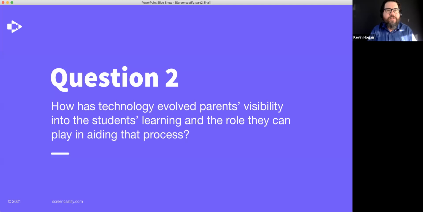That's really interesting. It sounds like you're building up on the guts when you mention analytics to really make it an assessment tool as much as a platform for sharing. But we've touched on the aspect of how families have been more engaged in these past 2 years in a strange way when it comes to reaching out, because you couldn't be there in person, right? So as we sit here on Zoom, we're all comfortable with that now, but there's a lot of synchronous aspects of that too. Jesse, maybe you could talk a little bit about how technology has evolved parents' visibility into students' learning and the role that they can play in aiding that process.